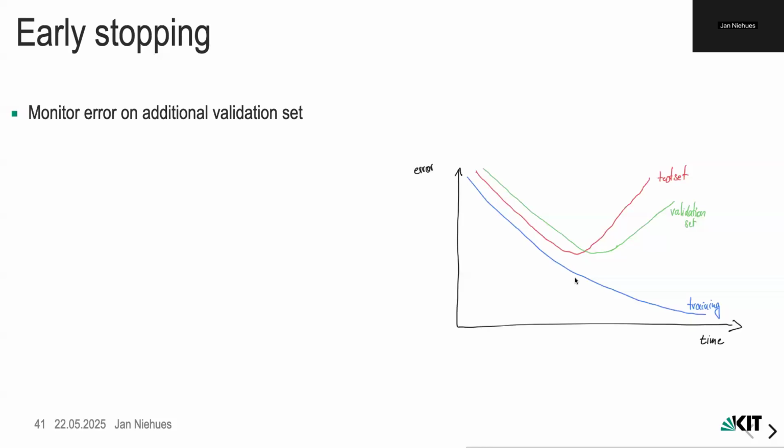Well, what you can do is observe another validation data set, which you typically have. Maybe they are not perfectly the same, so it might be that a bit earlier or a bit later, your test error stops. But what you can now monitor is when your validation error goes up again, and that might be a good starting point. It's not perfect, but normally you can't be perfect in everything, and it should be a good point to stop. So typically, from time to time between the training, you also evaluate on the validation set. And if the error goes up again, you know it's better to stop now.